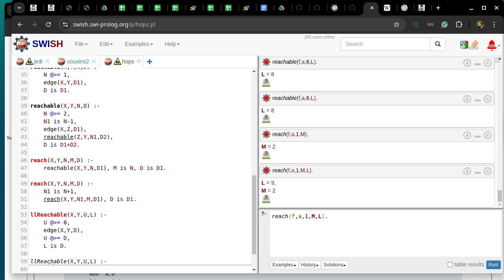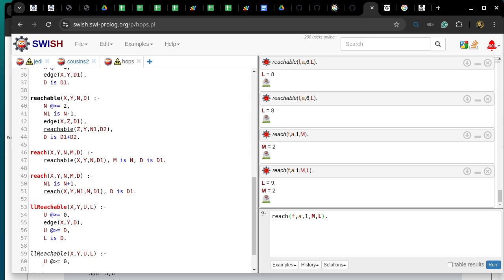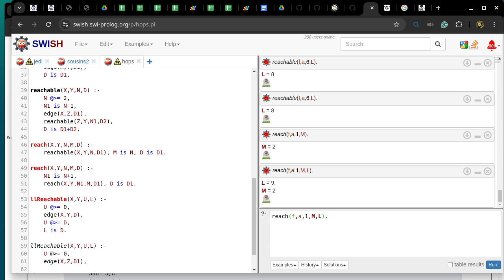So if the first length limited reachable fails, then the second one is going to look like this. We still need the upper bound to be non-negative. And this time I'm looking for an edge between x and some vertex z with a distance of say d1. And you can put in this first, because if u is still greater than or equal to d1, then we are still good.